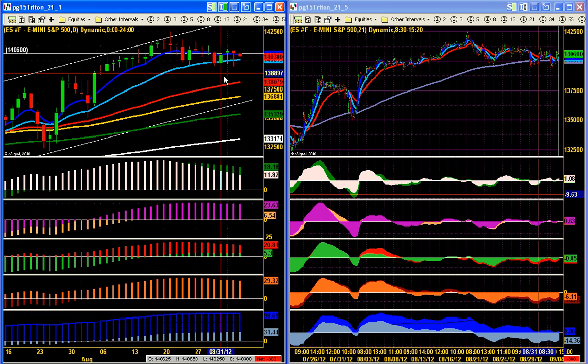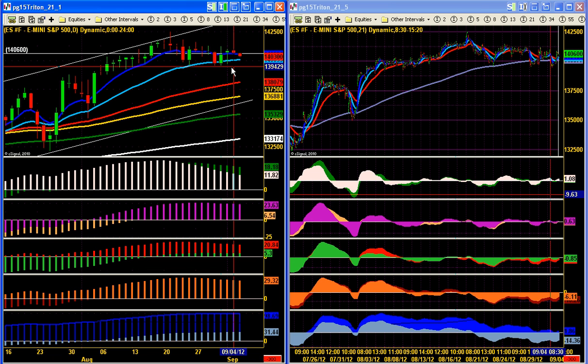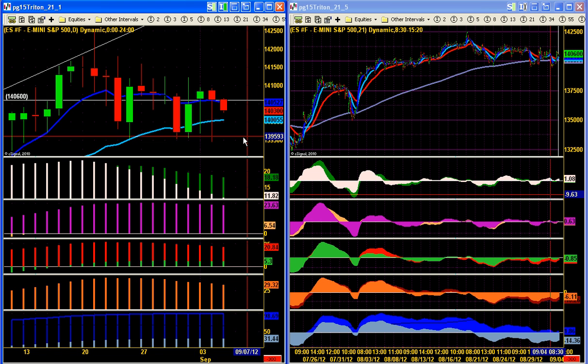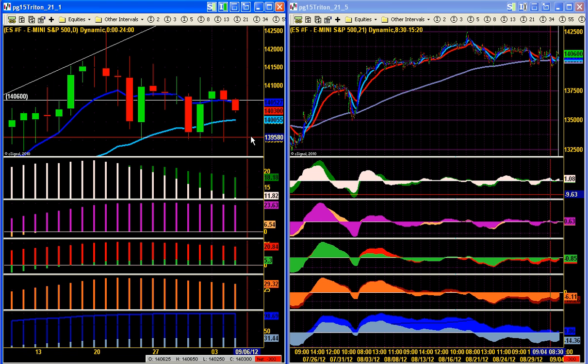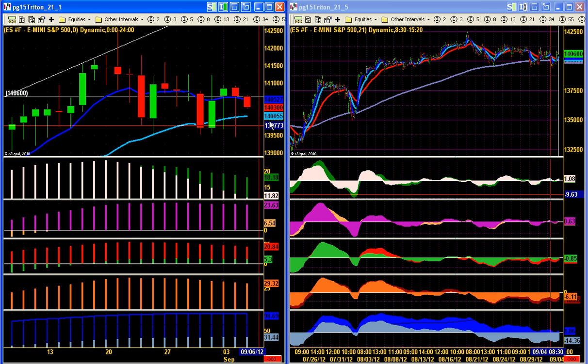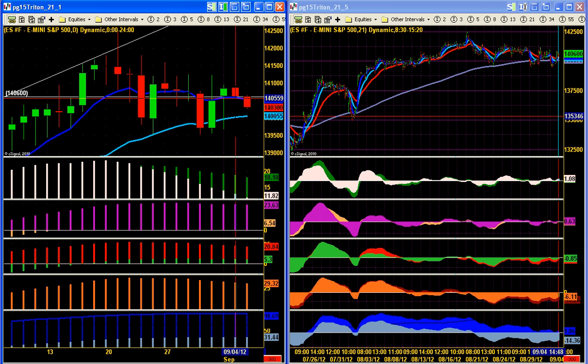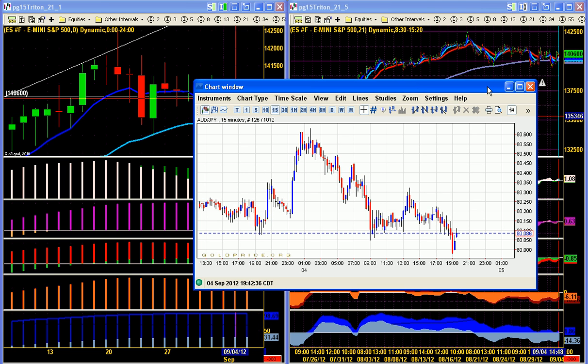8 handles and then managed during the daytime today on Tuesday to move back up above the 8 period moving average. Now, after the close of trading, the overnight session, we're down at 300. We're down 3 handles, 3 points, and it's 7:45 Central Time. So I wanted to bring over a chart and show you what the Aussie yen cross is doing.